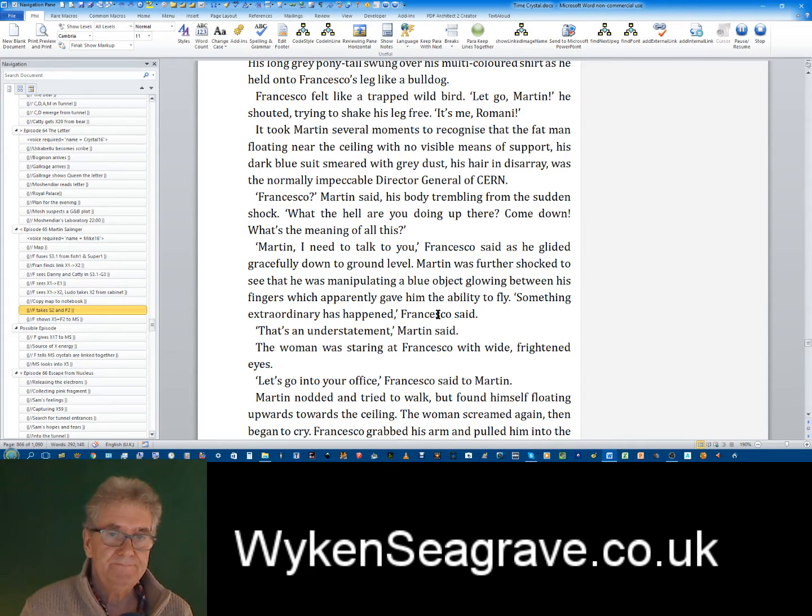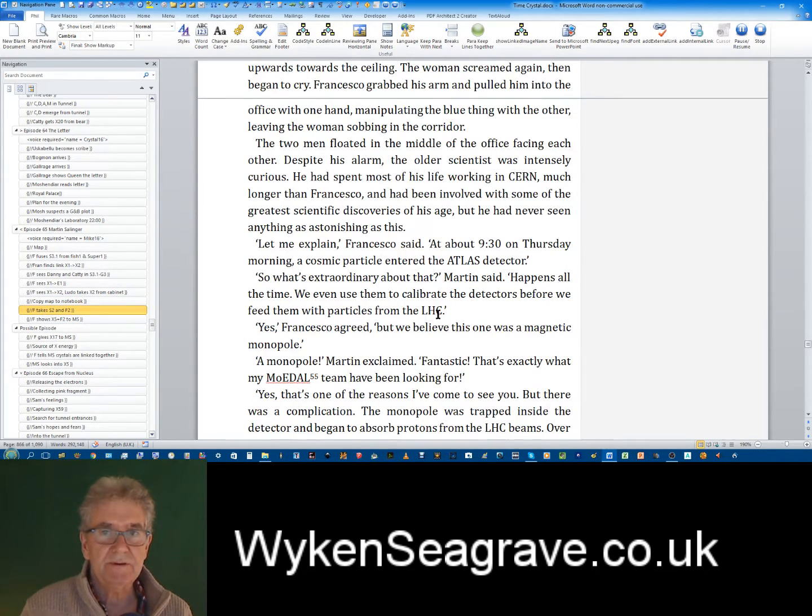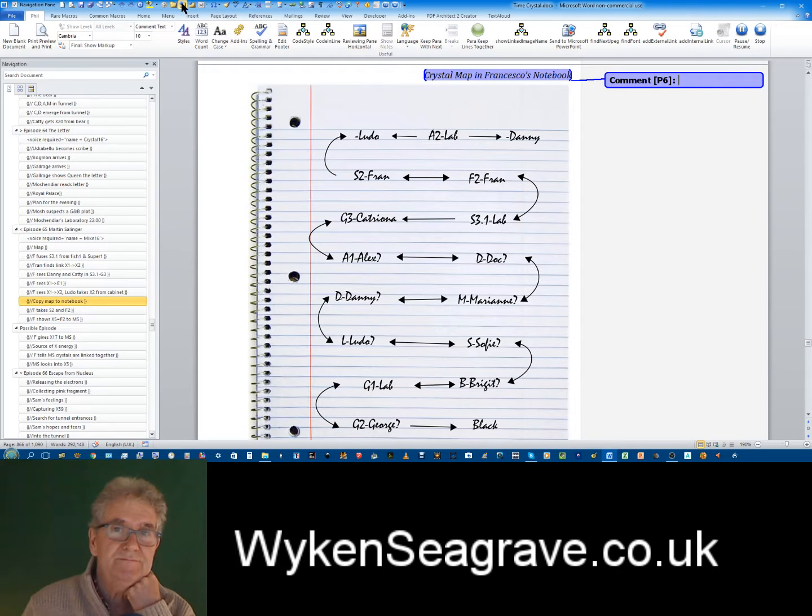Okay, so the reason I'm going through this is to make sure, because during that process of creating this map, changing this map, I realized that what I had before was wrong. So when Francesco leaves the lab, he leaves behind 3 crystals.